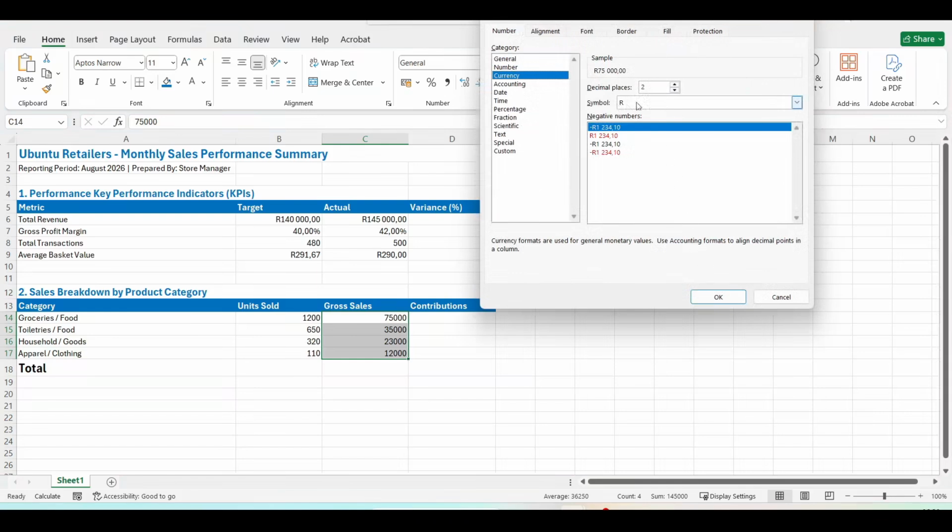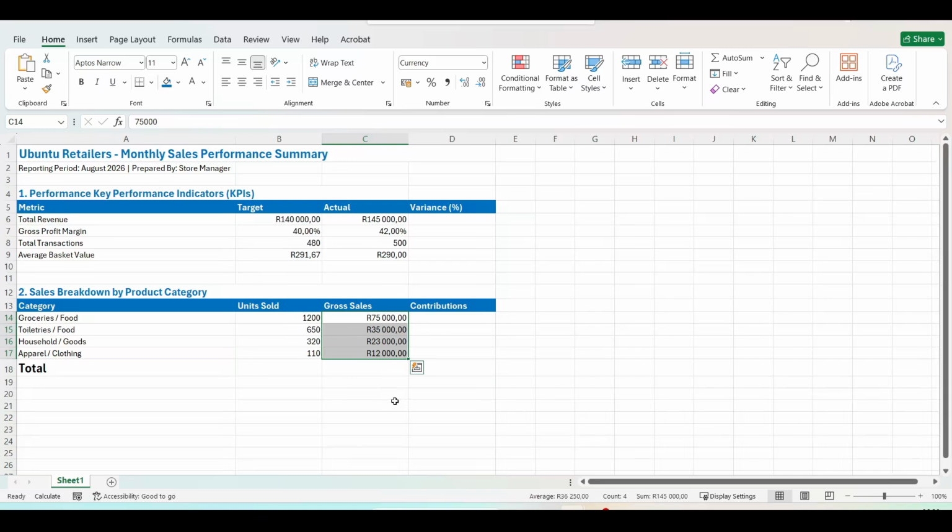Then you apply your own currency, like this. So units sold, there's no need for currency and decimals.